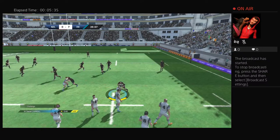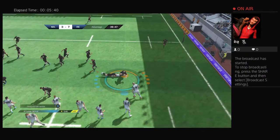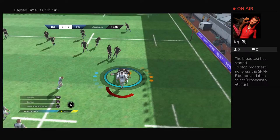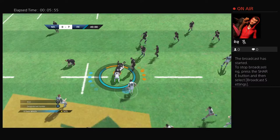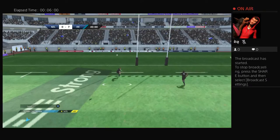The ball is stopped by Ireland. And the ball in the arms of the scrum half. The tackle by Coles. He can't stop him. That's advantage for New Zealand. The siren goes, and that means when play stops, it'll be the end of the half. He makes a pass. Connolly tackled. Advantage is over. Missed tackle. Great tackle.